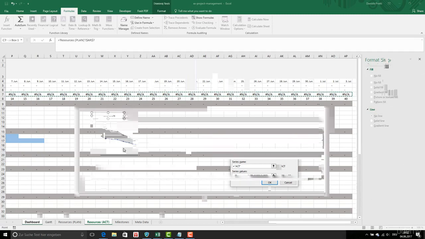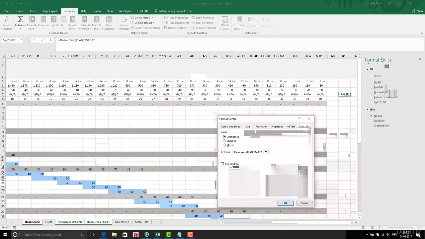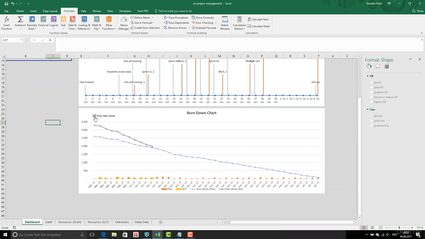Now I have the format control here. Column, resource column. So I show or display or not the daily values.